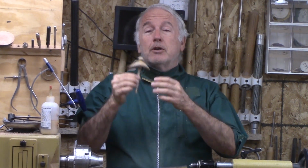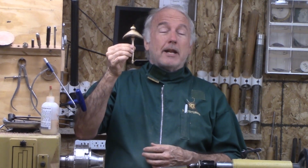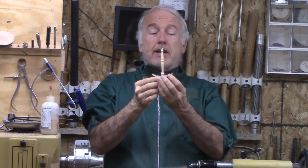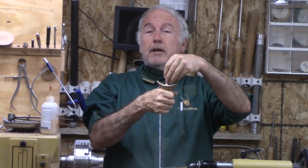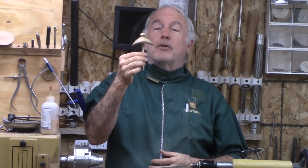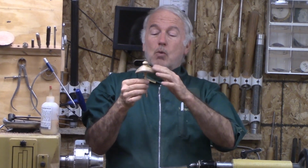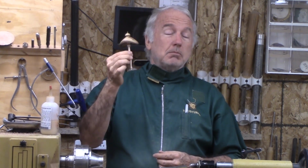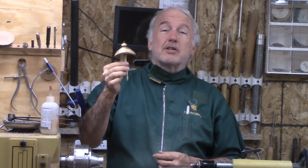In the challenge, Kurt Wolf-Klammer made an ornament similar to this one, but it consists essentially of a natural edge bowl, if you look at it this way, and then a finial, and of course a hanger on the top. So this is walnut and hazelnut. I really like trying to do things that I see and do them a little bit my way.